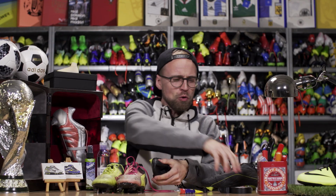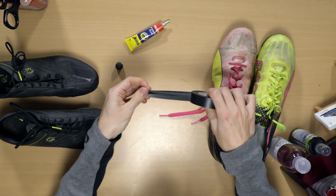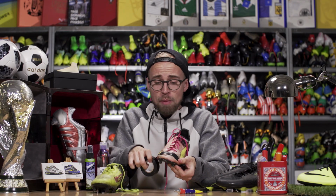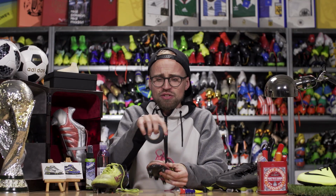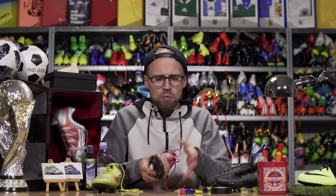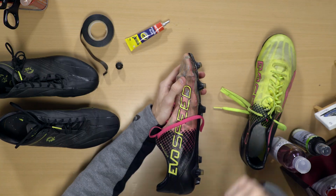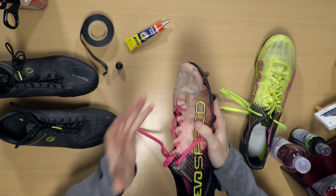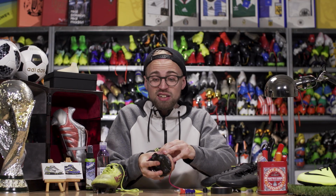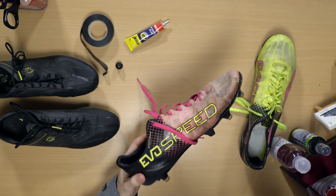Now, of course, that also applies to using tape. Not only will you have to replace it now and again, you might also damage the upper when you pull it off because of the adhesives. And then there's another issue, because performance-wise, if you suffer structural damage to your boots, you're not going to get the same responsiveness or stability that you want, because the elements simply aren't connected anymore like they're supposed to. So you're simply going to play in a football boot that performs worse.